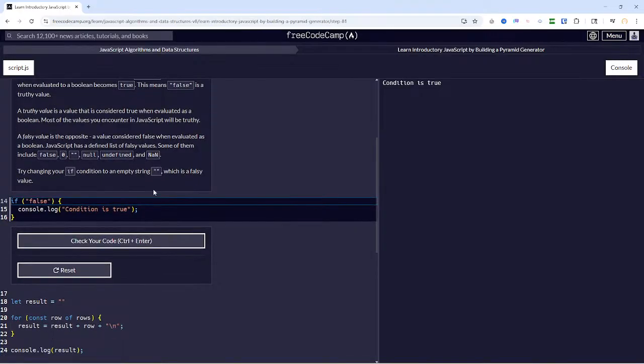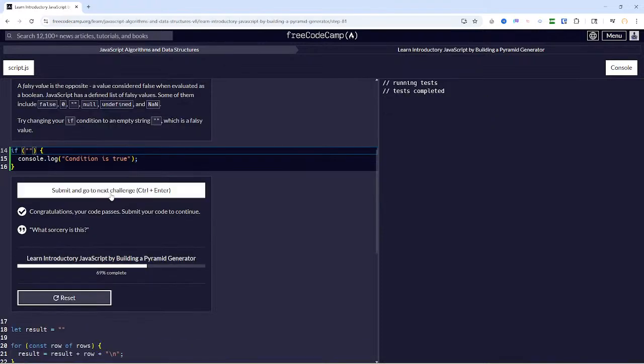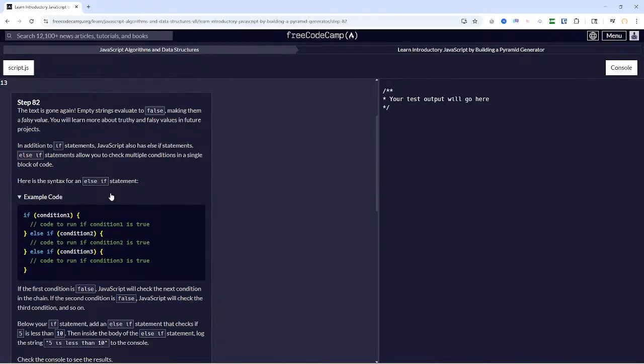So try changing your if condition to an empty string. Let's take this out here. Now we're continuing with the if.